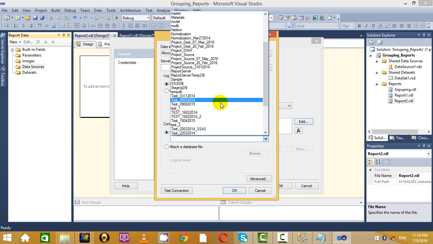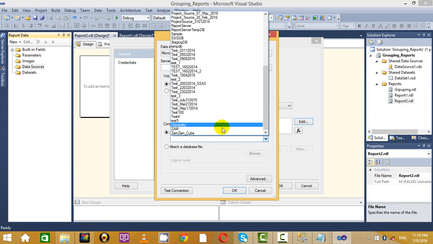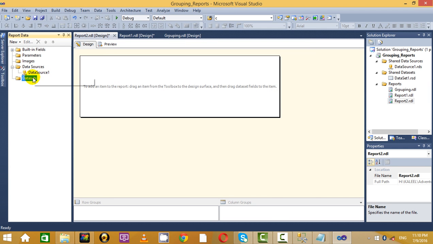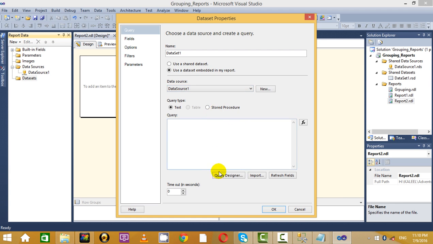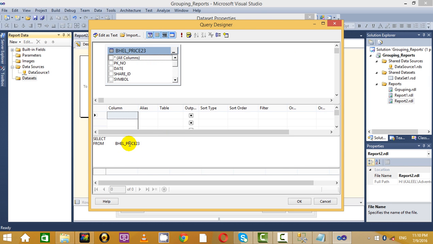To go with something different, I'm just going with this. Where is that? Some cubes. Right? This is our table.